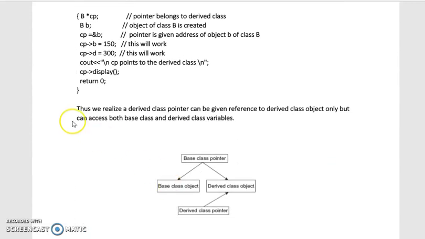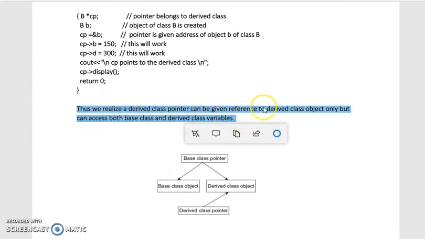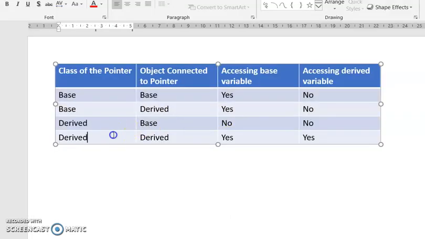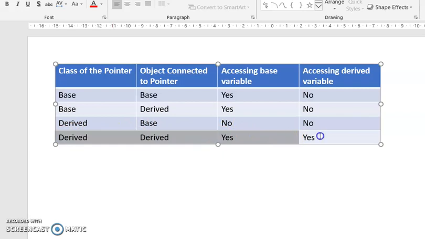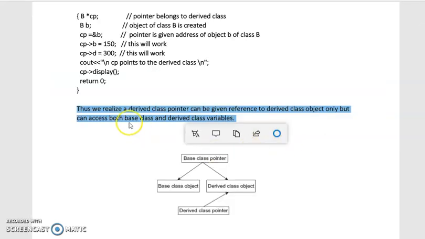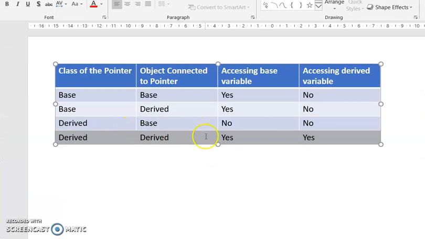And similarly, coming over here, we can see that a derived class pointer can be given reference to derived class object only, which is the only case where you have an output working out over here. So a derived class pointer can be given reference to derived class object only, but can access both base class as well as derived class variables.